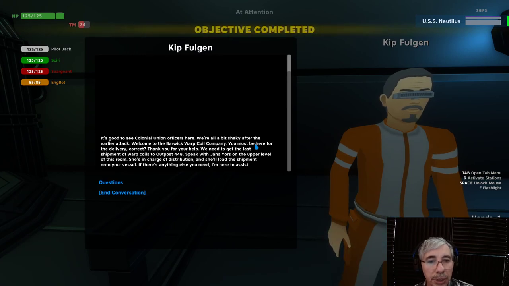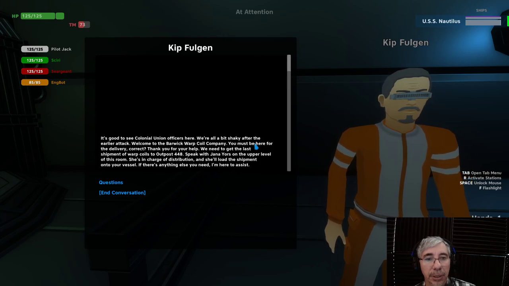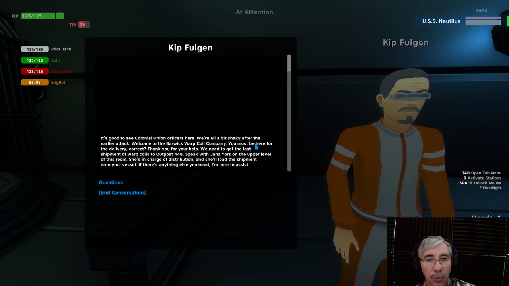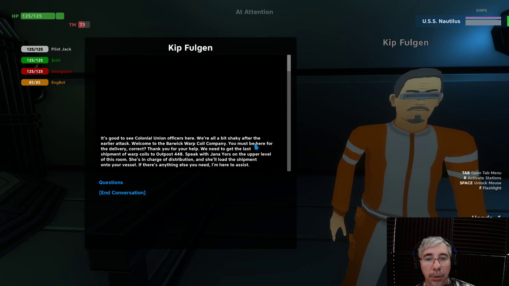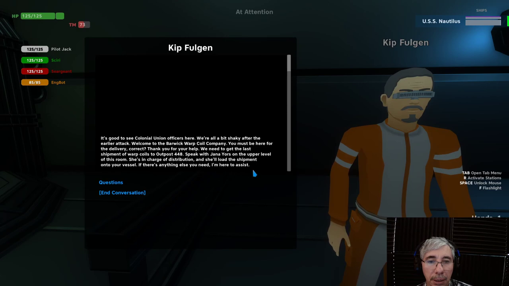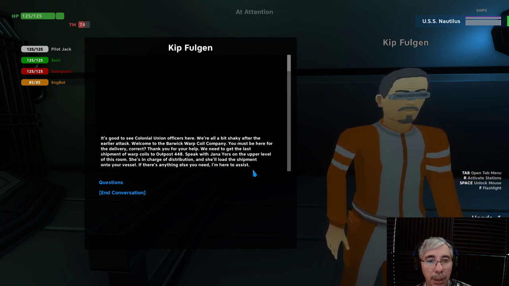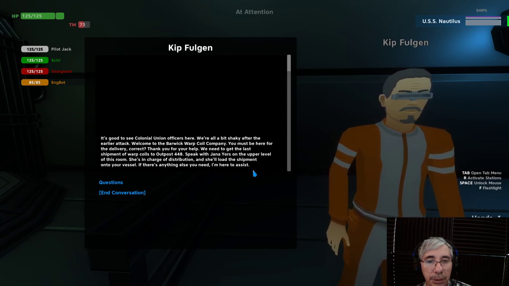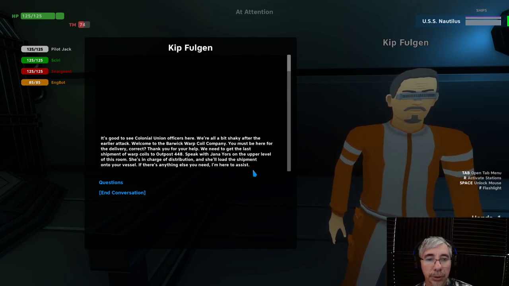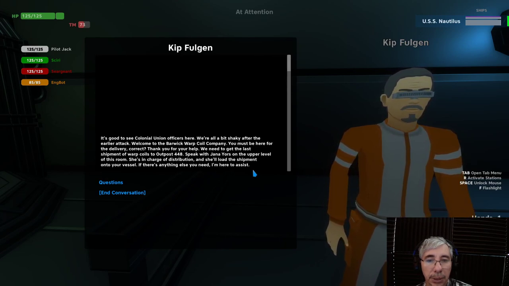So it's good to see Colonial Union officers here. We are all a bit shaky after the earlier attack. Welcome to the Barwick Warp Coil Company. You must be here for the delivery, correct? Thank you for your help. We need to get the last shipment of warp coils to Outpost 448. Speak with Jana George on the upper level of this room. She's in charge of distribution. She'll load the shipment onto your vessel. If there's anything else you need, I'm here to assist.